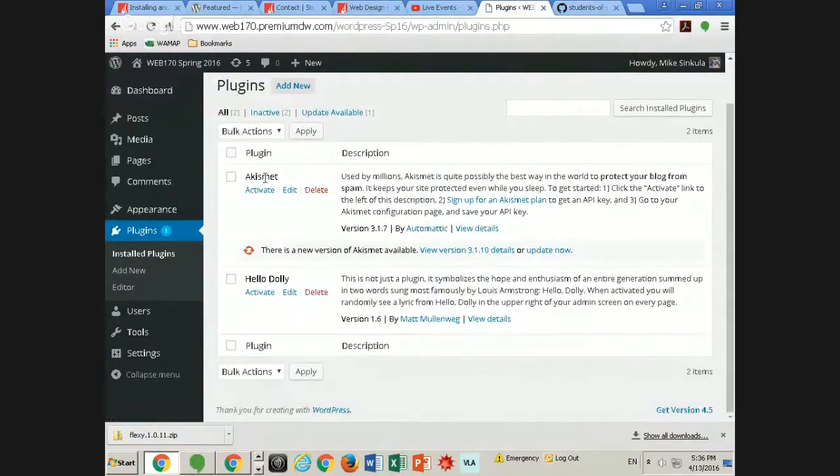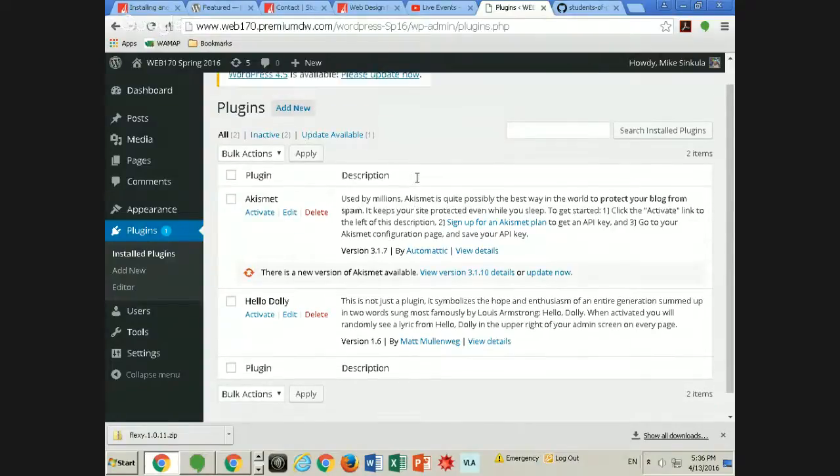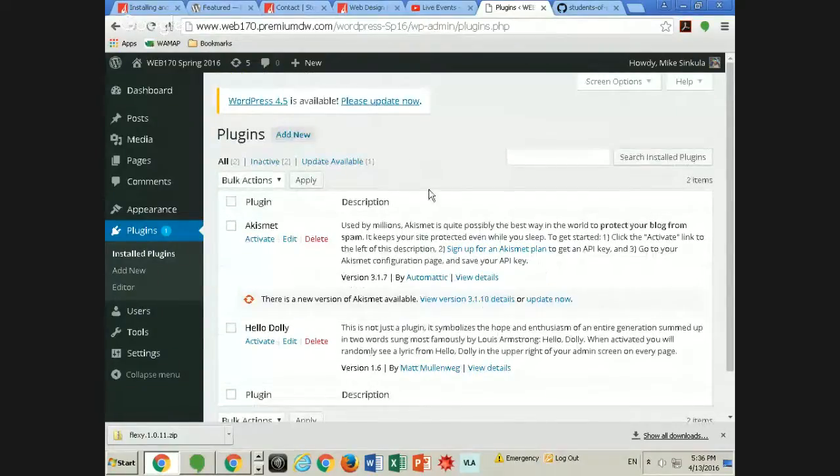Although a plugin like Akismet, Akismet is the plugin to control spam comments. That one, how many of you are getting this in your dashboard right now? How many of you went and just updated? How many of it broke your thing? Great. Then let's update that now.